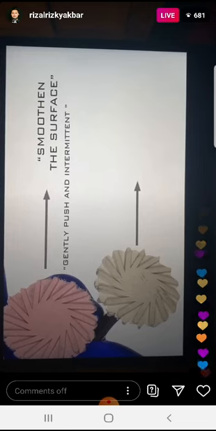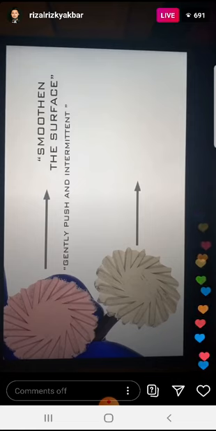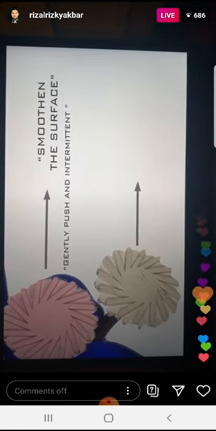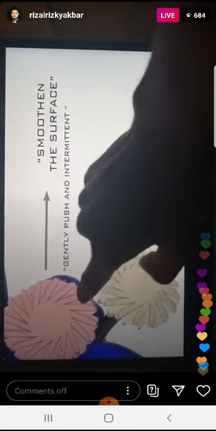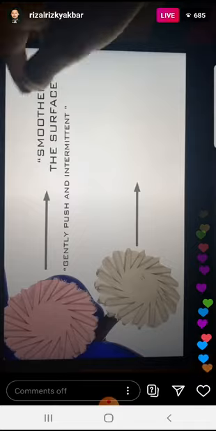If the patient gets sensitivity after polishing, if you don't use water, I just use it intermittent. The pink one is still aggressive, so push gently.